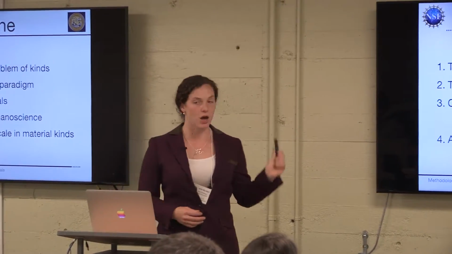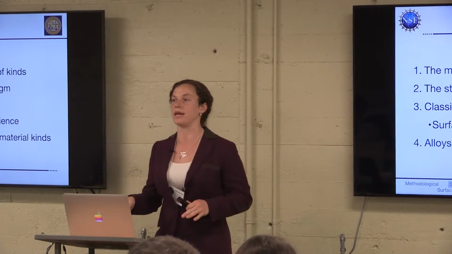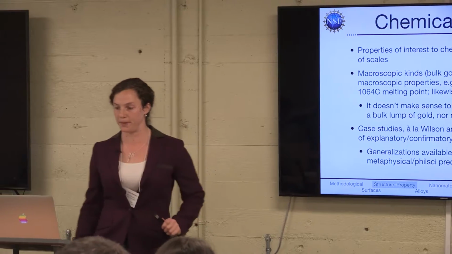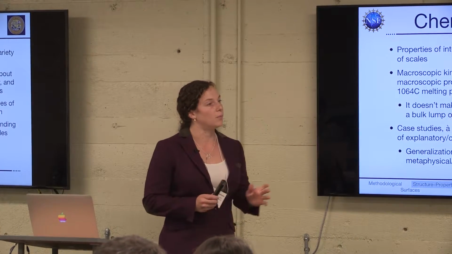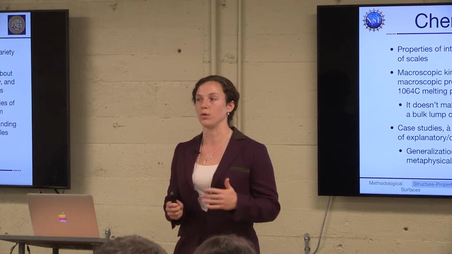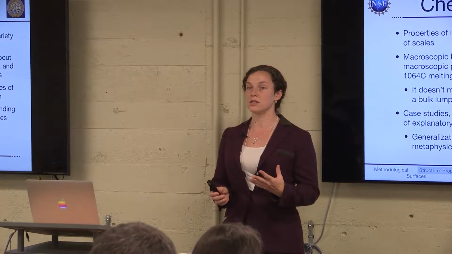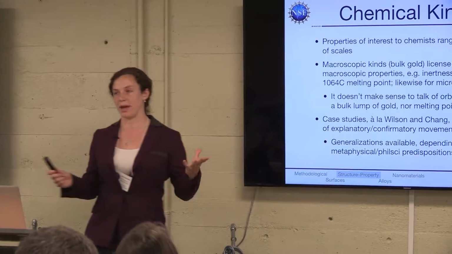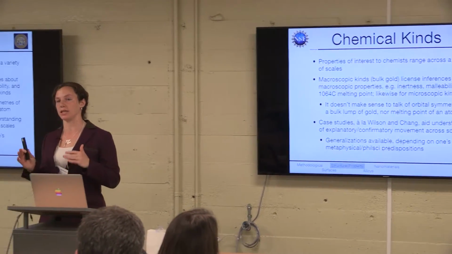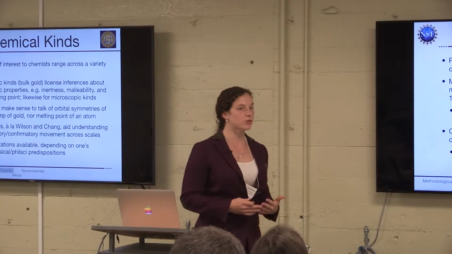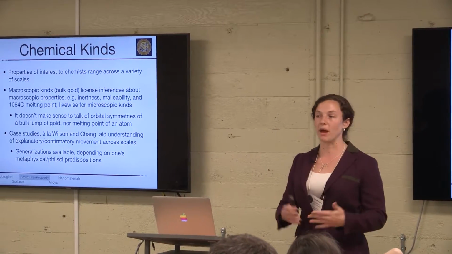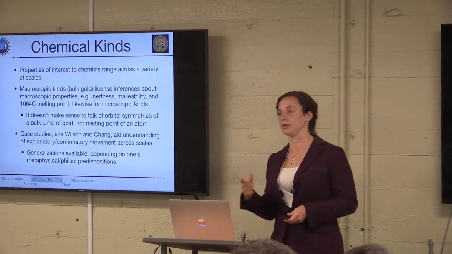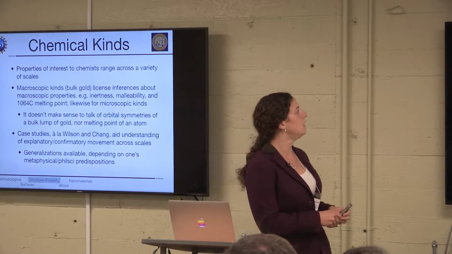Okay, so now I want to talk about how theories are going to constrain the ways that we classify material properties in chemistry and nanoscience. You already saw a little bit in chemistry, and just to remind you, we looked at this case of gold and how the microstructure of gold constrains but doesn't totally determine the way that gold itself presents in terms of its macroscopic properties. If we think of microstructure in the naive way, right? If we think of microstructure in a more complicated, messy way, we might be able to recover some of those properties in terms of the larger scale molecular geometry of a piece of gold, right?